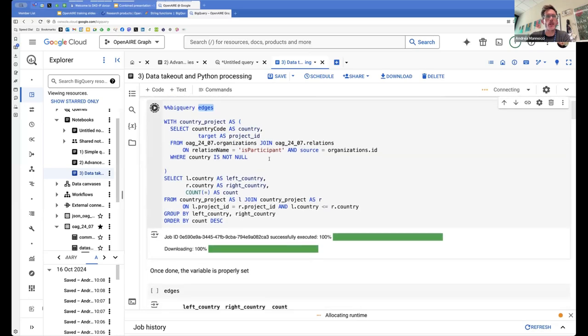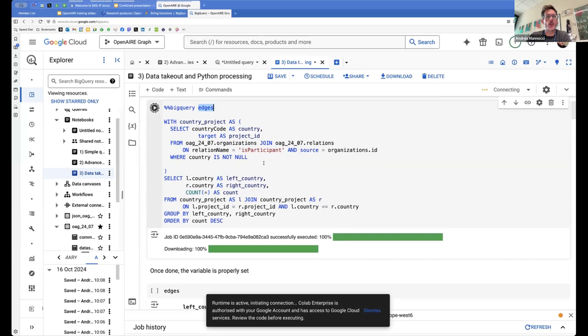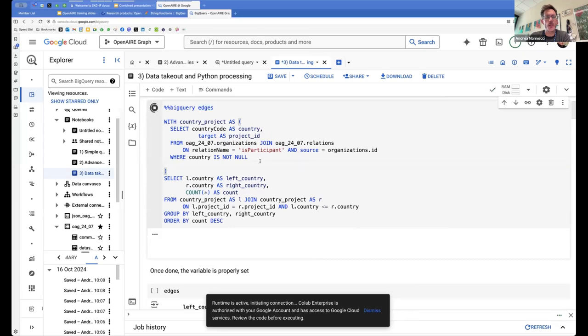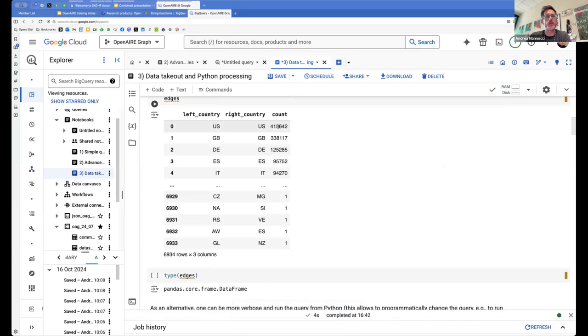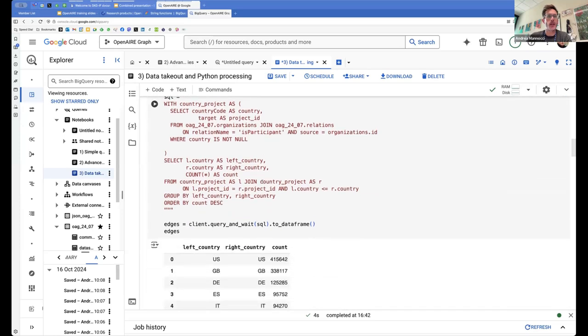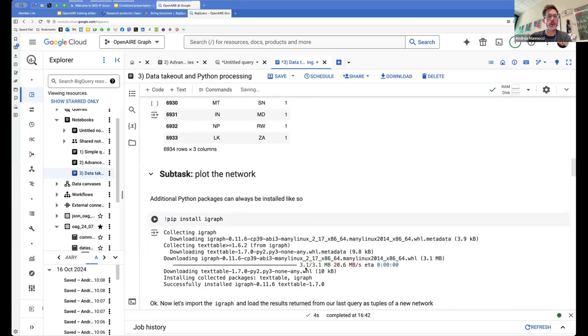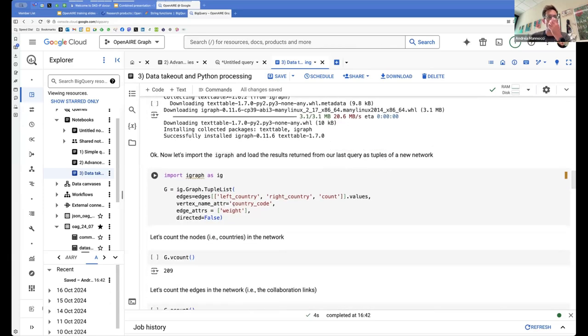And what this query does is basically look for countries that co-participate in the same project, and creates a table where you have one country, another country, and how many times they collaborated in projects, whatever project they are. And you can see that there are lots of self-collaboration, so the US collaborating with other institutions of the US, but then things can shuffle around. And if you, for example, filter, you can pass it to pandas and to Python using that variable.